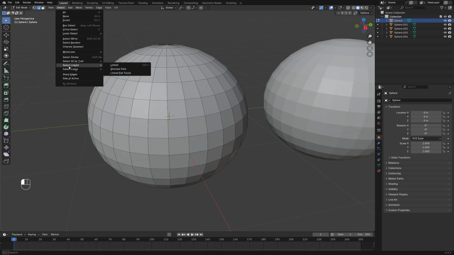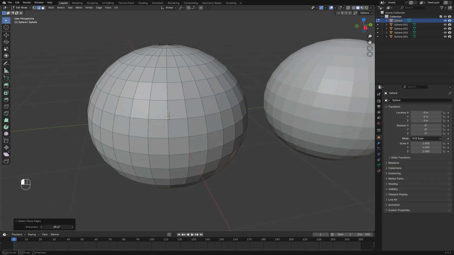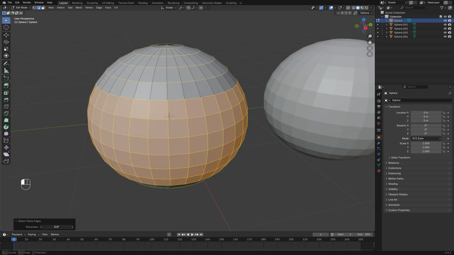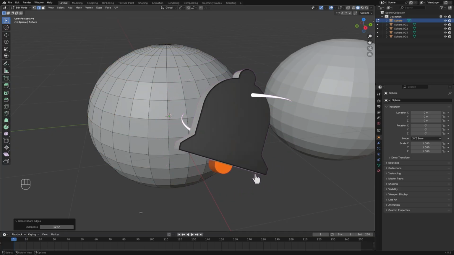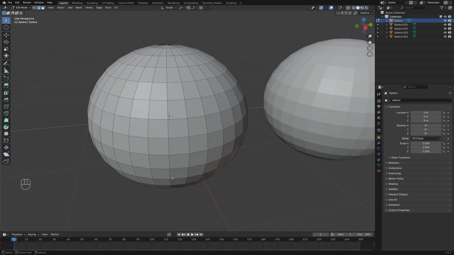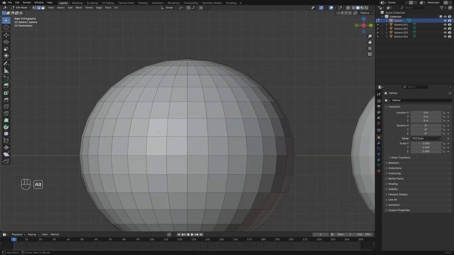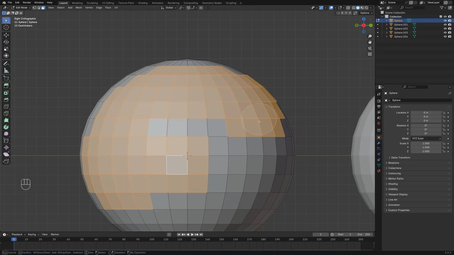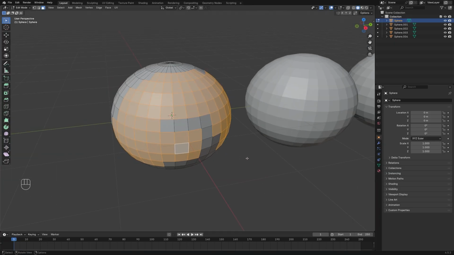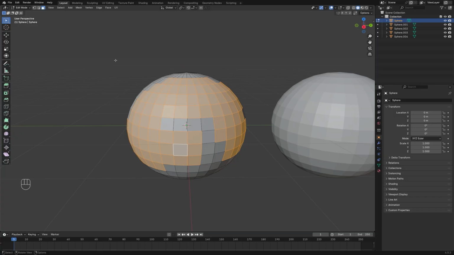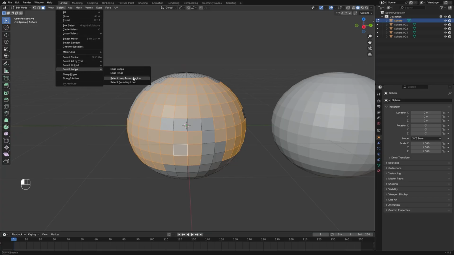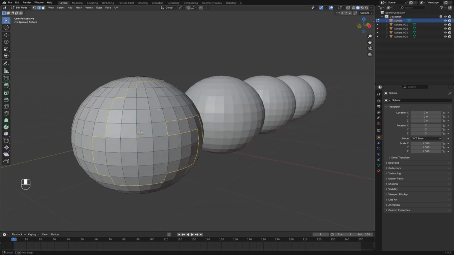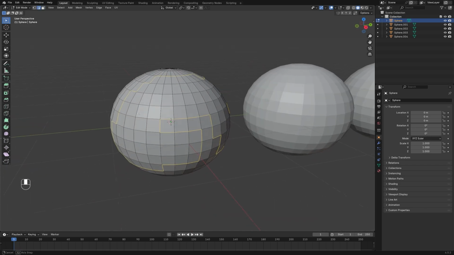We can select elements with an angle greater than a certain value with Sharp Edges. Under Select Loops, Select Boundary Loop will make your life a lot easier. For instance, you can select only the outer edge of a circular selection you made. Manually making this kind of selection can be very difficult depending on your model.